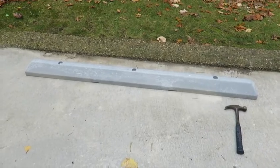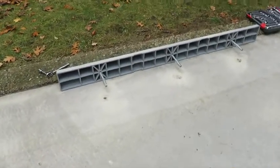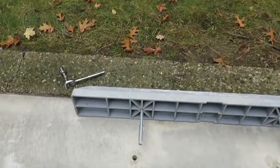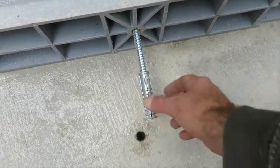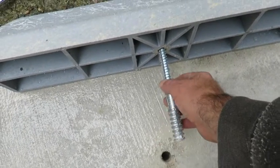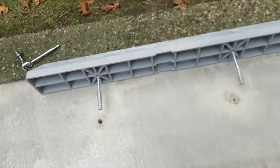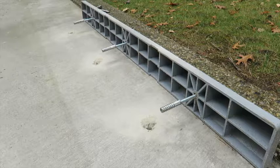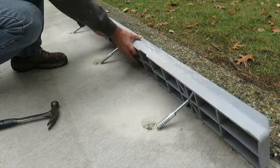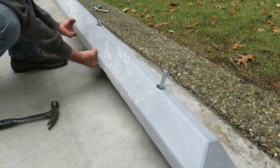So I've already got this one installed and wrenched down, and what I did was I just pre-fit the legs and the cement insert, and just screw this on a little bit, and it's got a washer up at the top, and then I pounded them down in and then wrenched them the rest of the way. Just make sure it's into the hole.